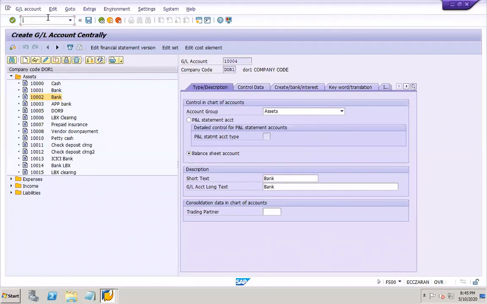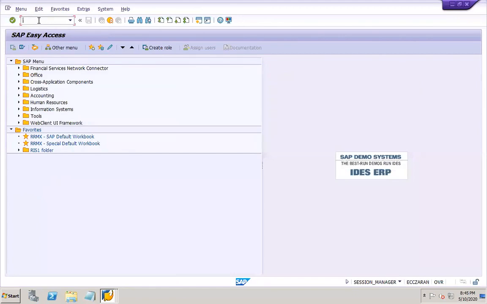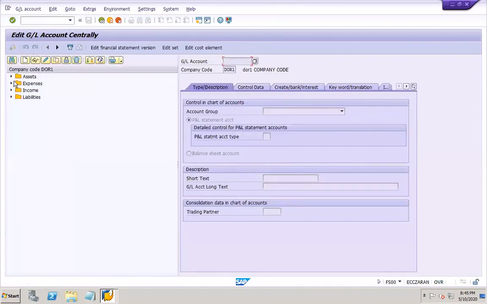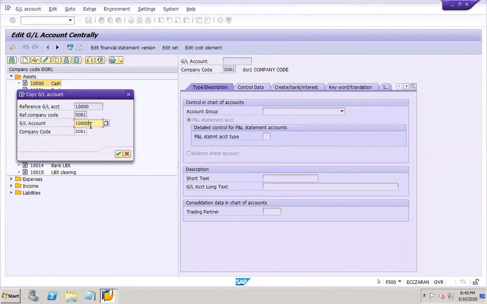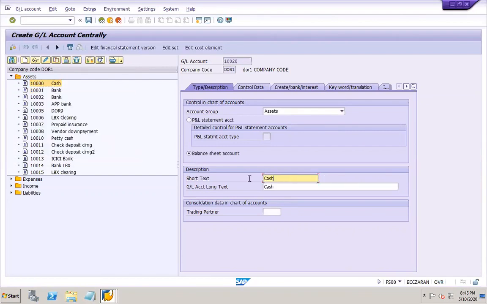Let me create like this. So what I have to do is raw material inventory standard. What is this standard? I will tell you in the coming sessions.